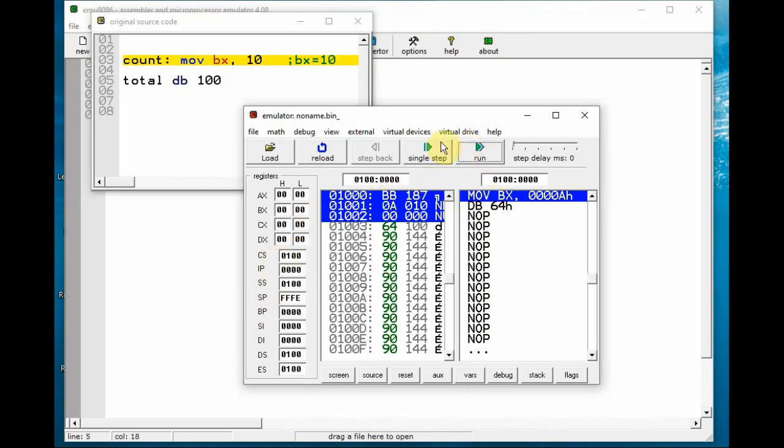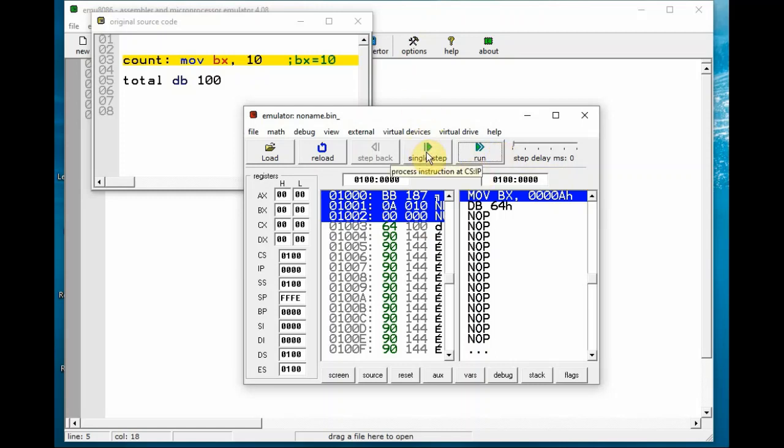In this simulator, I advise you to run the process in single step mode, not run, because if you click run, the instructions will be processed automatically, and you only see the final result. So let us click on the single step.